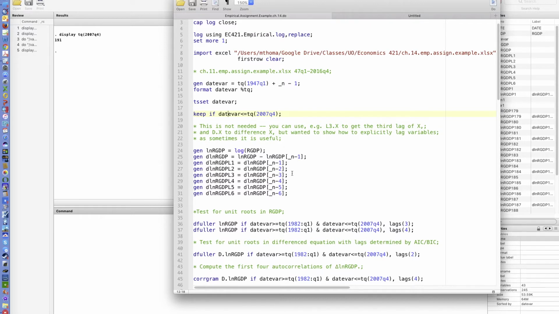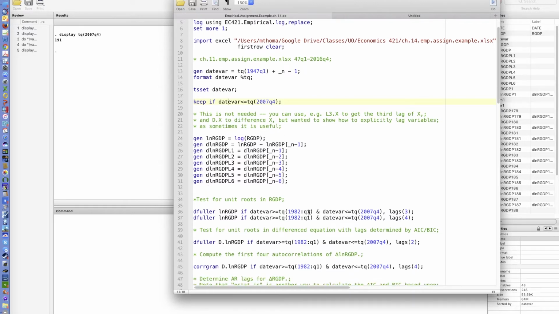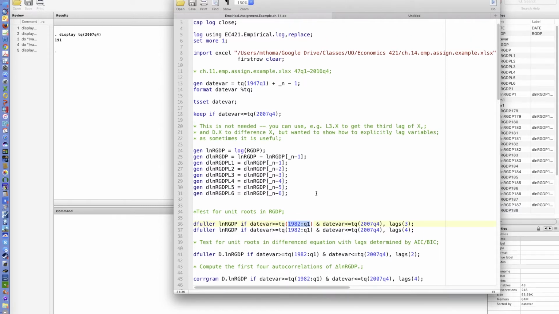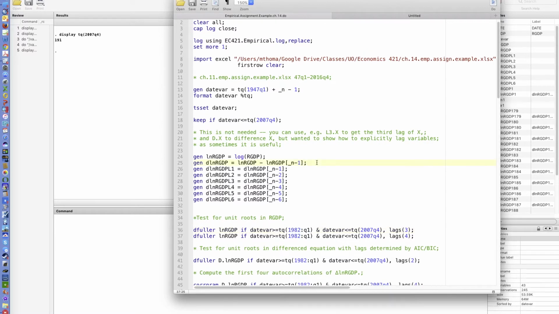I'm also going to start everything at 1982 because there are some structural breaks in the GDP series. Like the variance, for instance. Q2 is really the beginning of the Great Moderation. Q1, this is good enough. The Great Moderation, the variance of output is half of what it was before that. So there seems to be a structural break in this series at 82, and I didn't want that in there. I didn't want a known structural break in there. We're going to test for unknown structural breaks later, but I just start everything at 1982. So we'll get to this in a second. So the data set's going to be 1982 Q1 through 2007 Q4.